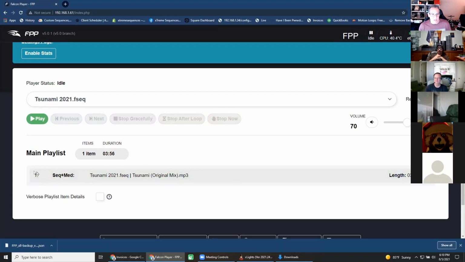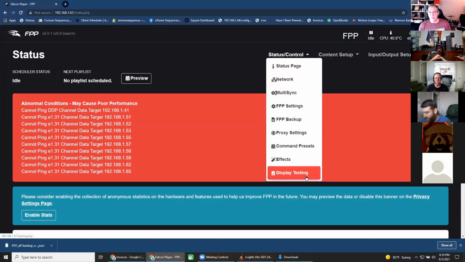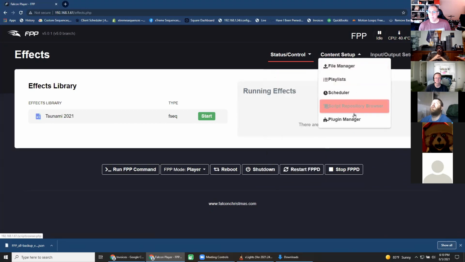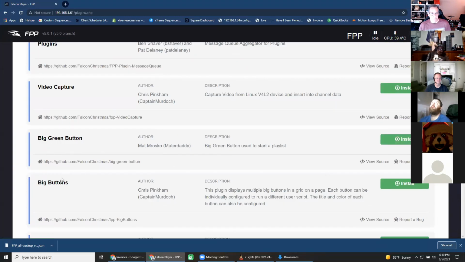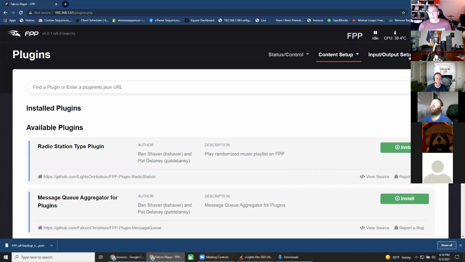The beta version I had of this wouldn't let me get this far. It certainly wouldn't play anything. They were still working out all the kinks and bugs. But from what I can tell, the user interface on this is to die for. Big, bold, super easy to navigate. If you want to go down to your effects and start putting things in, the plugin manager seems pretty easy. You want to put in a plugin, big green button, install it, you're done. You've got to configure it, and I don't do a lot of this stuff anyway, but to me, this interface just looks super easy to navigate.